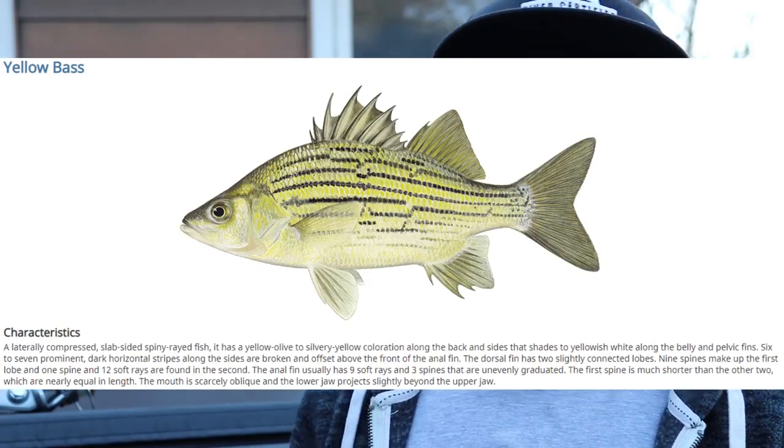And the species we're after today are yellow bass. For those of you that don't know, they're the smallest member in the temperate bass family, which includes white bass, yellow bass, the ocean striped bass. They're invasive, so there's no limit. You take as many as you want. You'll see people take 100, 200 fish. They taste good. They're fun to catch.